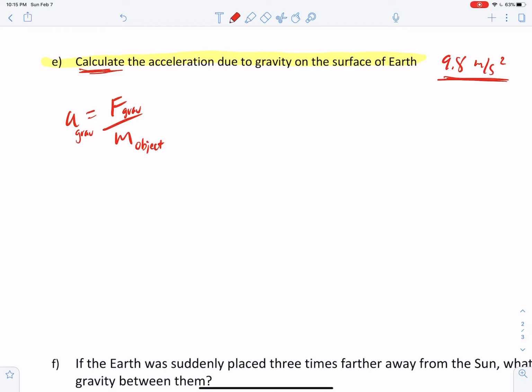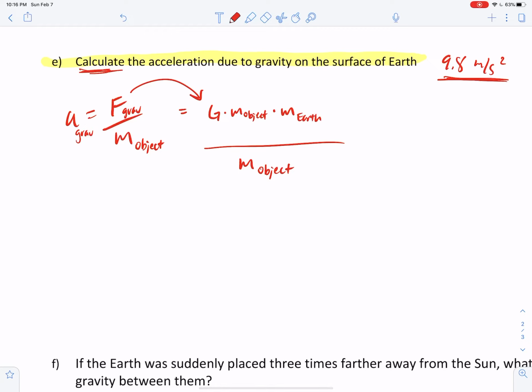Okay, so for an object that's experiencing free fall, its acceleration will always be the force of gravity on it divided by its mass. Okay, so let's take an additional step. I'm going to put the mass of the object down here in the denominator. And what's new is this. We now have an equation to calculate the force of gravity on any object. And it's always the universal gravitational constant times the mass of the object times the mass of whatever planet or moon that object is on. In this case, it's on the Earth.